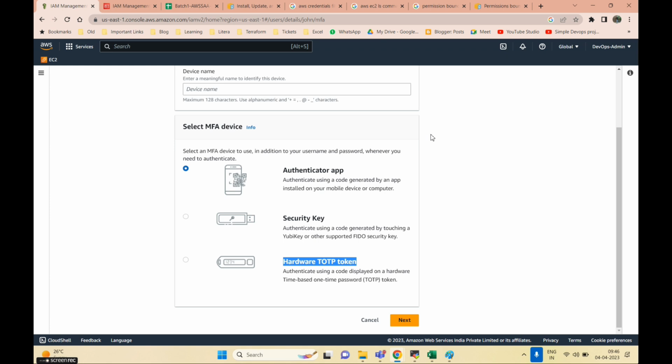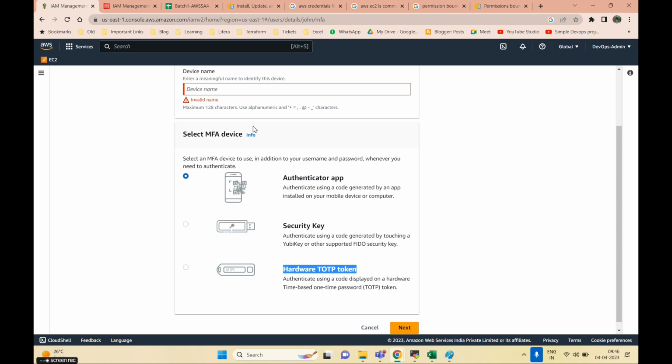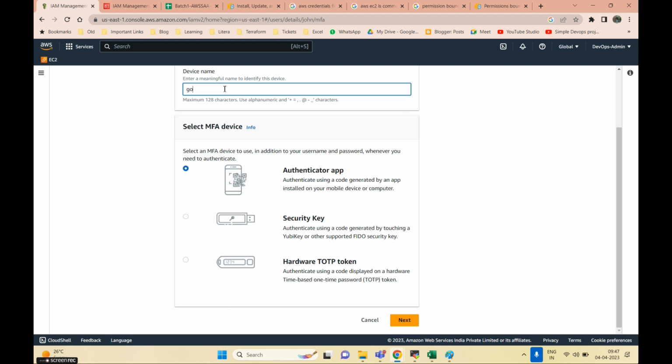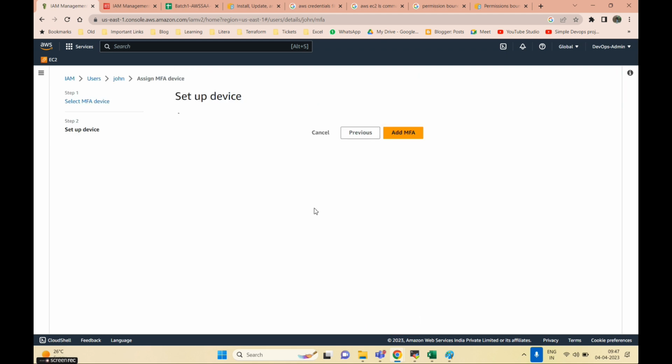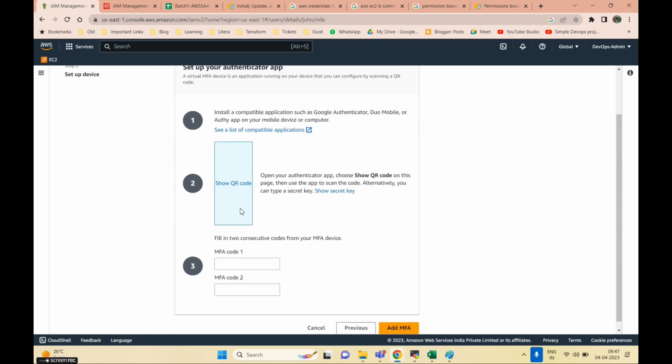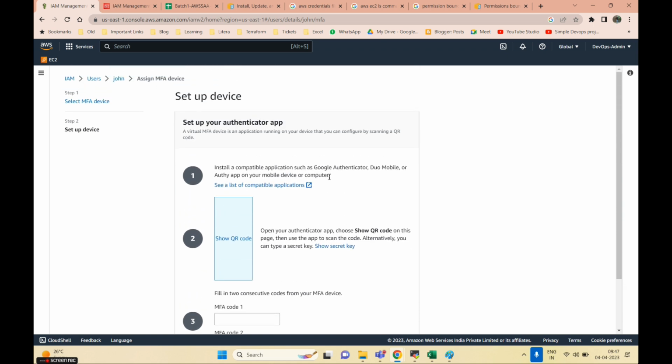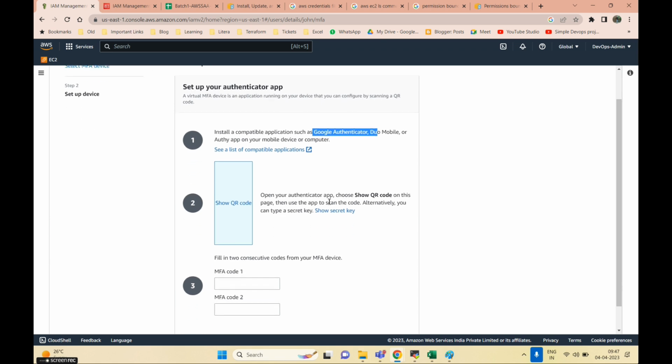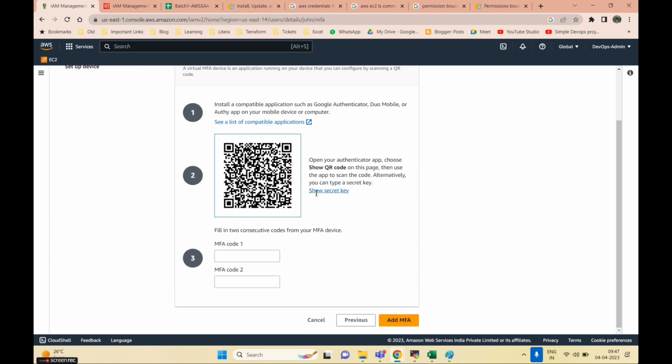Google Authenticator, okay, it is installing. Next, device name, Google for example. Next. Here it is asking to install the Google Authenticator app and then show the QR code. So scan this QR code.